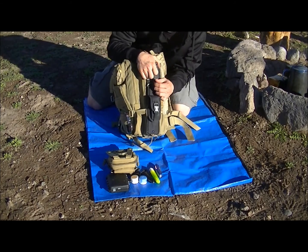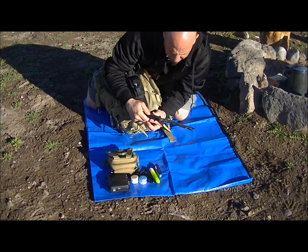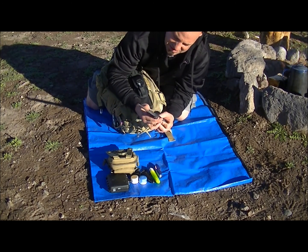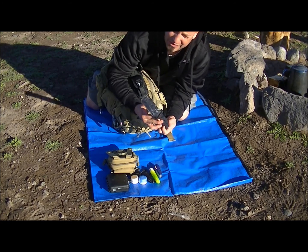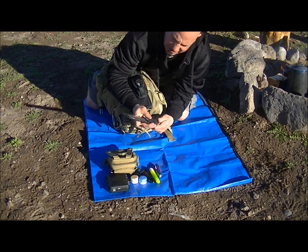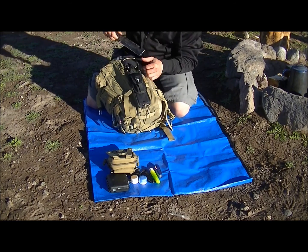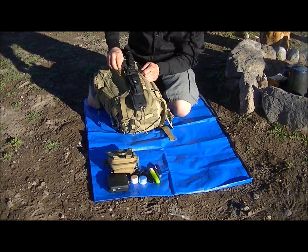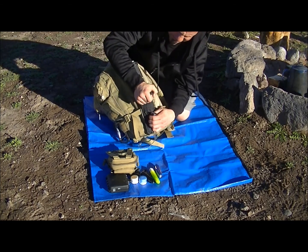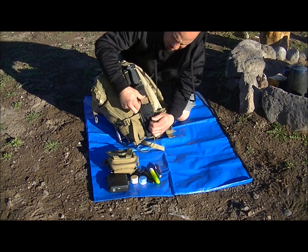On the side here, you can see my survival knife. I picked up this knife. It's a Bulldog, U.S. Marines Bulldog. It didn't cost a lot of money. I think it was on sale at Big 5 for 25 or 30 bucks. So I grabbed it. I've had it on me for about a year now and used it quite a bit. Really like that knife. That stays with me. In the front of the knife sheath there, I got a knife sharpener. Stays in there, keep a good edge on my knife.